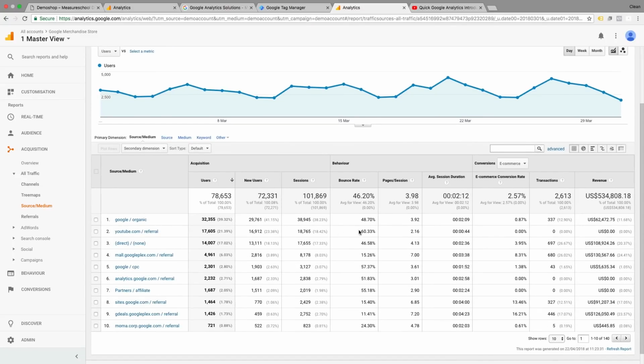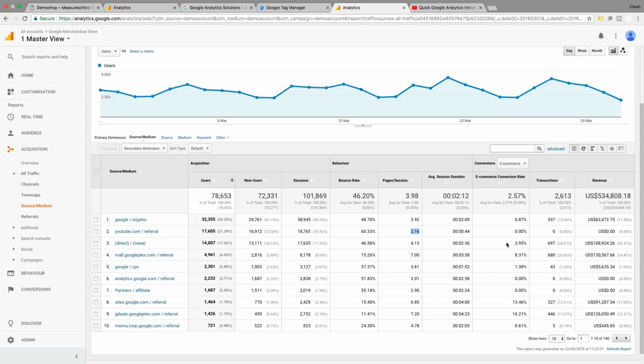We also see the bounce rate. So how do users behave on our website once they come to the website? And the bounce rate simply states how many people just look at one page and then leave already. So that way we can determine the effectiveness of our marketing campaign, how deep people go into our website after they enter, and how long they stay. And that gives us a good comparison to the different traffic sources and which might be more effective in terms of engaging users on our website.